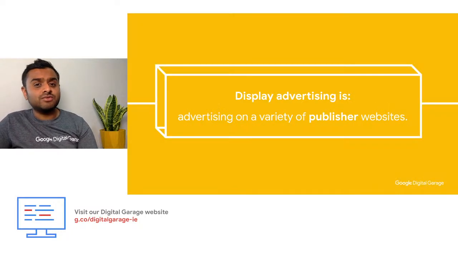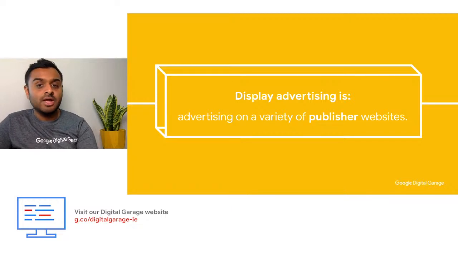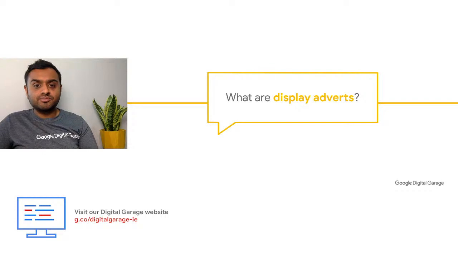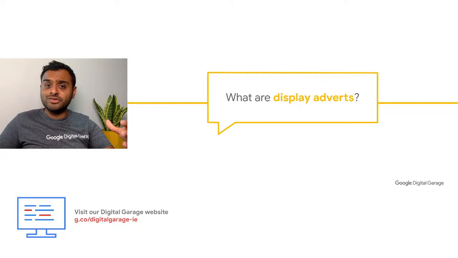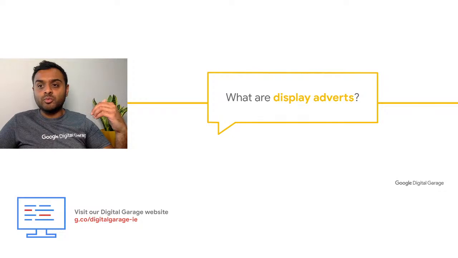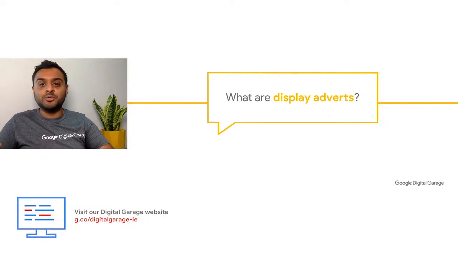So with that in mind, let's look at our second type of advertising, which is display advertising. What are display adverts, or display ads for short? These are what I like to term the billboards of the internet. Think of billboards: we see them whenever we're in a built-up area, in city centres, or somewhere with high footfall. We see these massive static billboards. Display adverts are basically the digital versions of that.